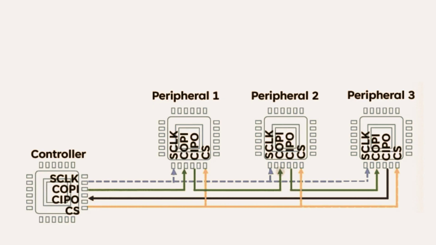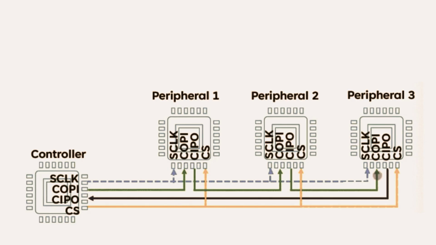Okay, data flows through the devices. Exactly. And here's the other key difference. There's usually only one chip select line for the entire chain, shared by all the devices, along with the shared SCLK. The way data moves is like a bucket brigade, or shifting bits through a long register.